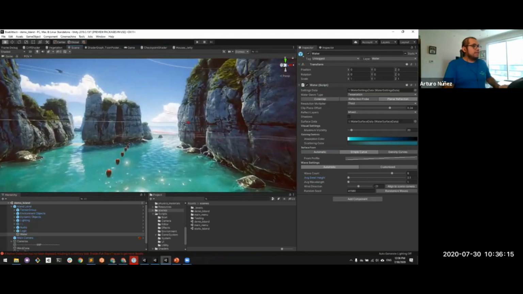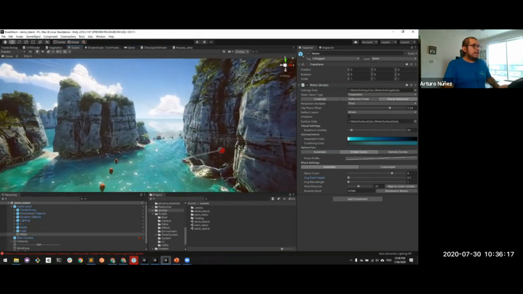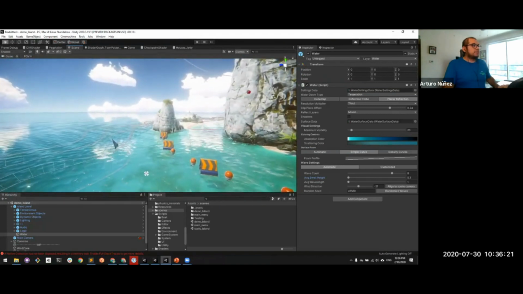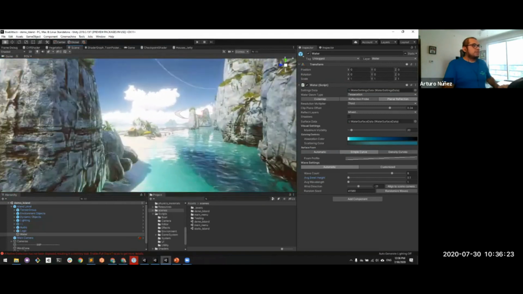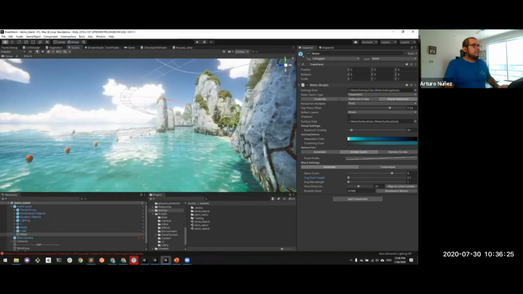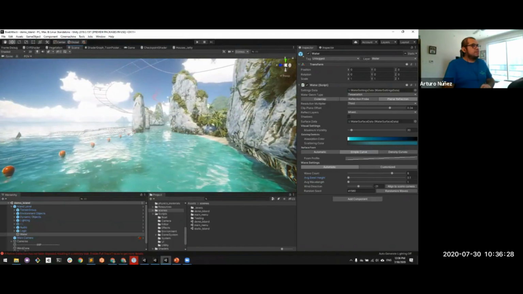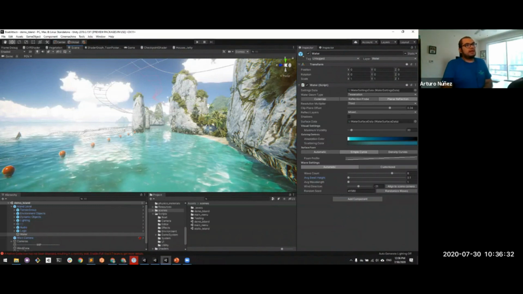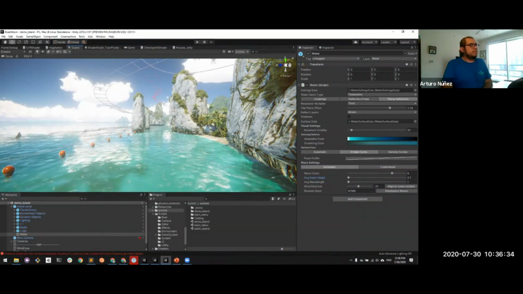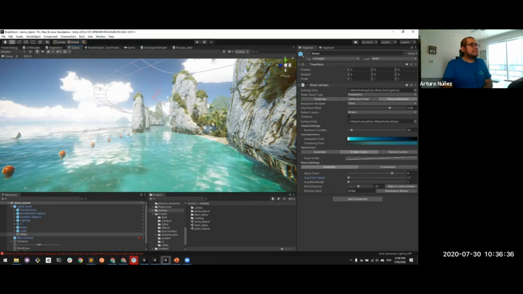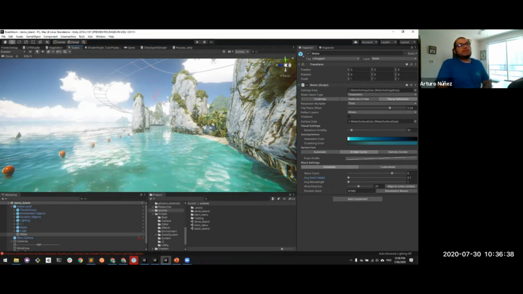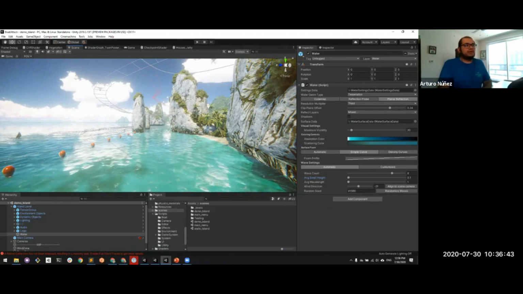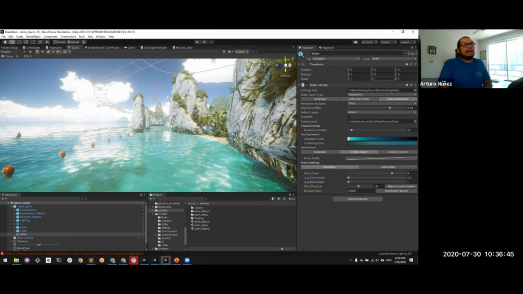Another interesting thing that Universal Render Pipeline allows us to have is different types of reflections. Let me see where we can see better reflections. Like here, you can see in the water that we are reflecting the sky. We are reflecting some of these mountains, etc. This is achieved using a planar reflection solution, and this is again part of the water rendering side.